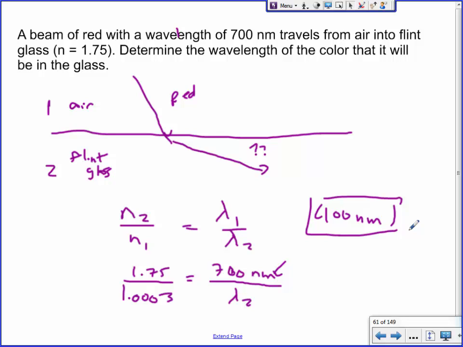You guys able to get 400? Okay. So this could be a way they test it on the diploma then. I've seen this one on one test at one point. It didn't ask you what the wavelength was. It asked you what color it would be. Isn't that mean? They give you the math question, but then the four multiple choice answers aren't that. It's basically, is it red? Let's say the four answers were orange, yellow, green, or purple. Which one do you think this is going to be for color?